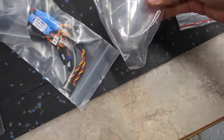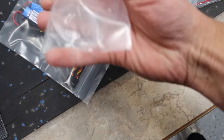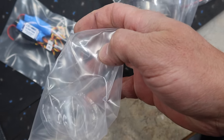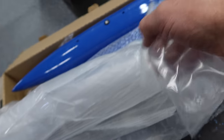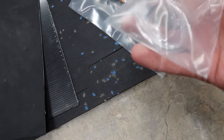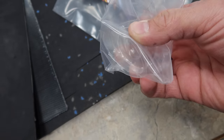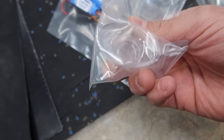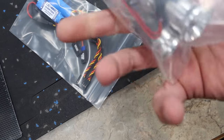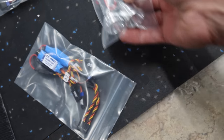Okay, so we've got our lenses here. Now the lenses are pretty cool because you've got your lenses and then you've got your cut template. So the cut template, this is designed with a little mark right there. The cut template fits over top of the end of the tip tank, and that tells you exactly where to cut it. The lighting holders right there are the pieces that fit inside the tip tanks, and very slick setup. So we've got our lights with our nav lights. So there's our green and red lights, our actual Sky Candy lights.